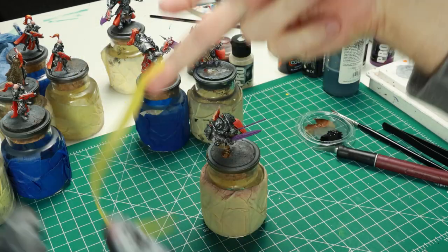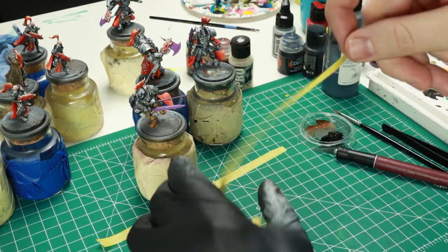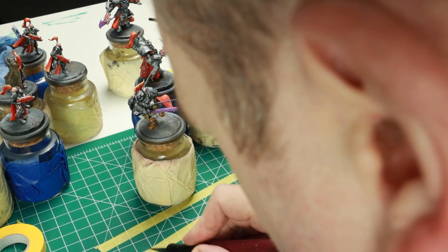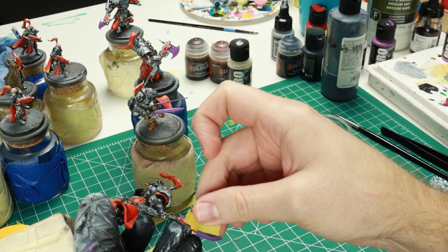From there, I went to work on the power weapons. I masked these off so as not to get too much spillover. I actually do want a little bit. It gives me kind of a cheap OSL look.